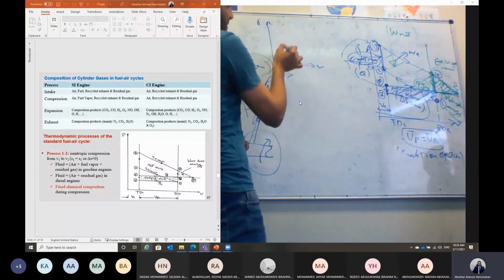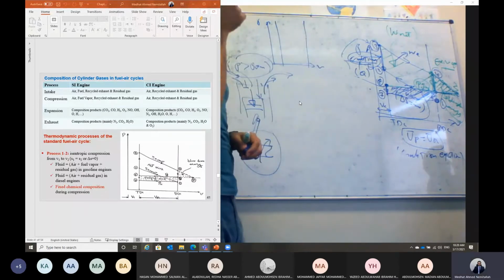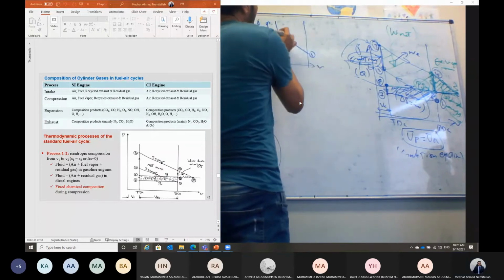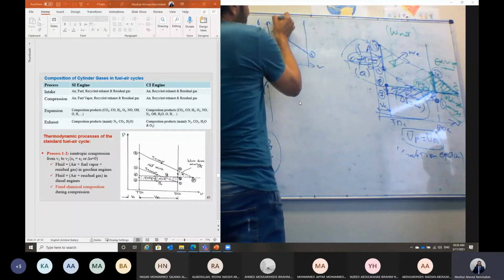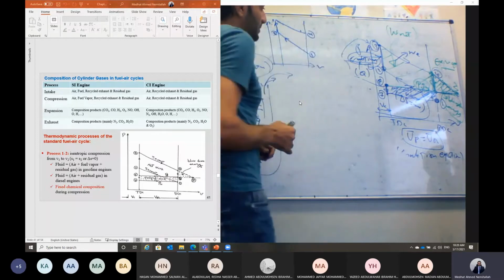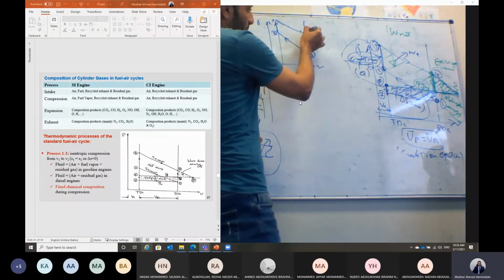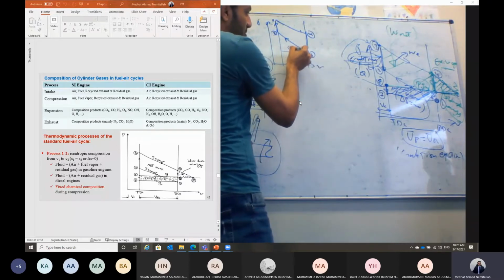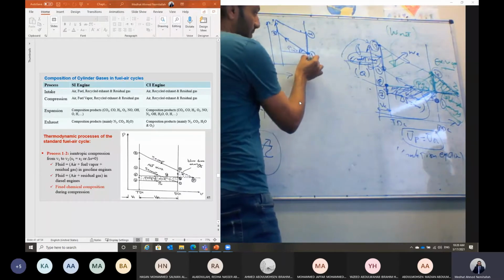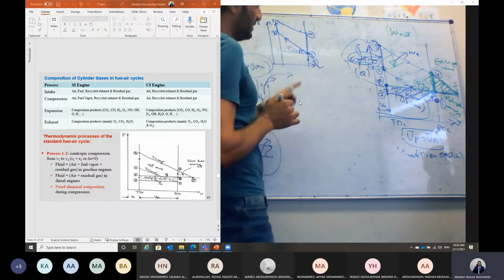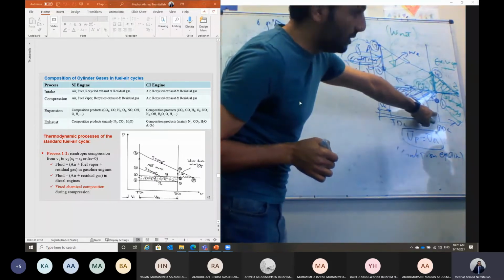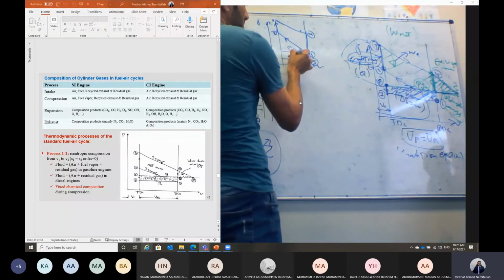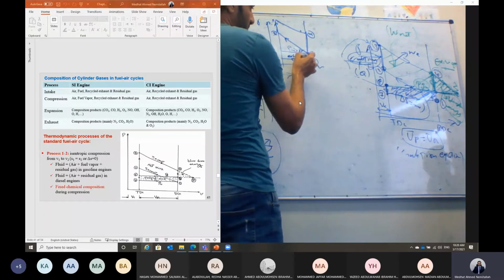If you represent this cycle under the turbocharged or supercharged condition, so let's say from point 1 to point 2, then from 2 to 3 we have the combustion, 3 to 4, and then in this case the exhaust valve will be opening. Pressure at point 1, which is the intake pressure, is higher than the atmospheric pressure. So we'll have the expansion from 4 to 5. Point 5 in this case will be lower than point 1. And then in this case we should have the exhaust, the pressure of the exhaust under atmospheric pressure.